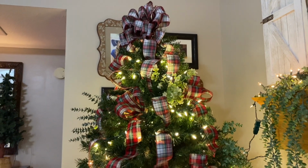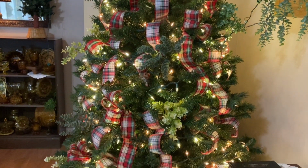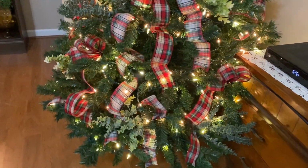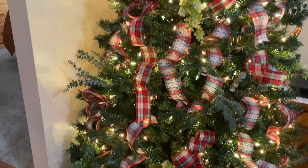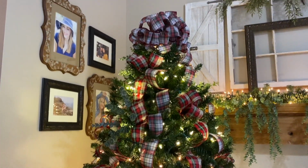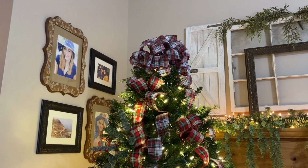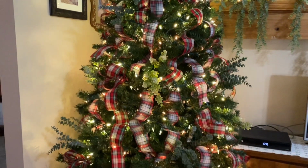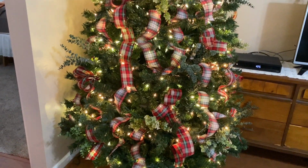All right, so here's what it looks like with all the ribbon put on there. Maybe too much, I don't know. Once I get everything on there, we'll kind of know more. I felt like it needed more ribbon. Maybe this might not be for everybody, but I think it's going to look pretty when it's all done. I wish I had that new ribbon as the tree topper because it's a more vibrant red for sure. But I'm not making another bow, and I'm not going out to buy more ribbon. This is what we got, guys.